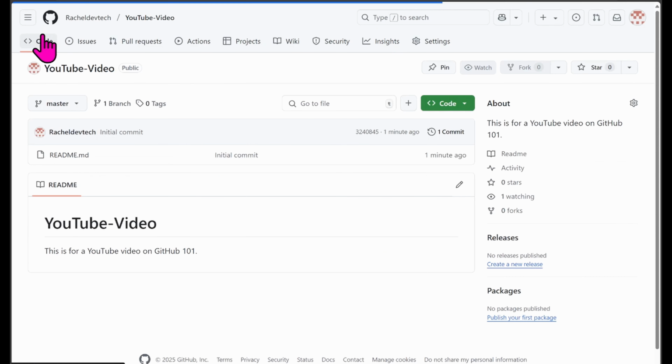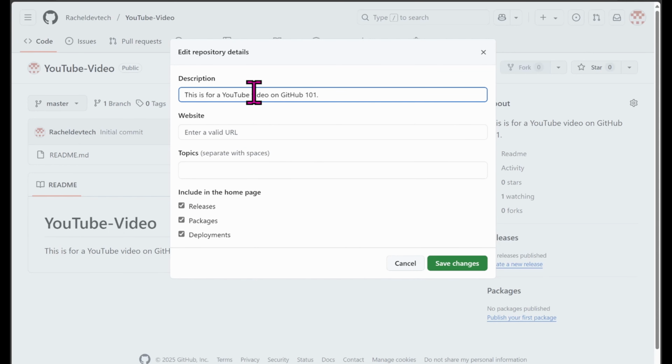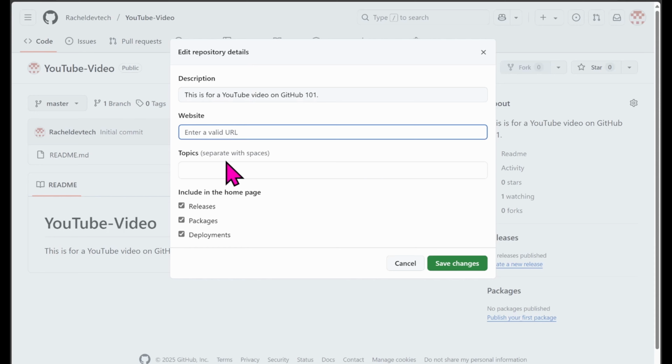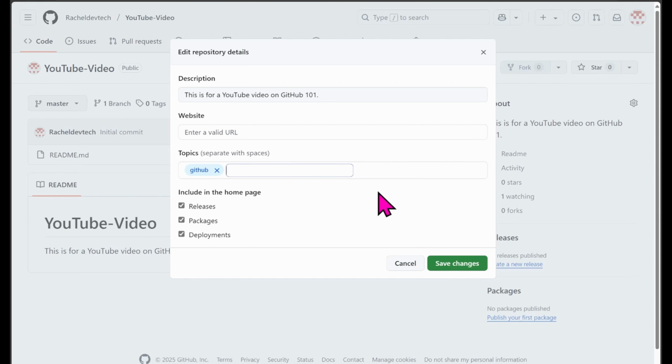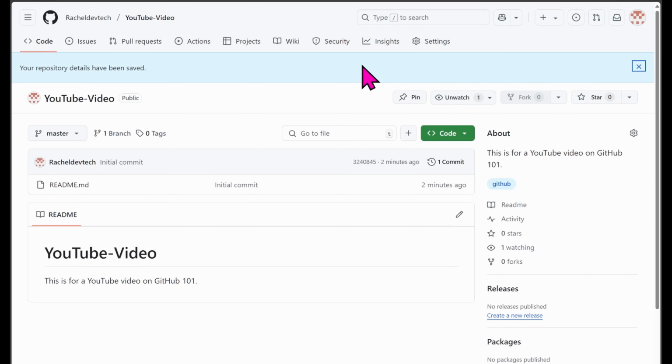Then if you go back to code and click on this settings icon at the right hand side, you can change the description, add a link, and also add tags. Like for this, I can just say GitHub. Okay, so this is just the basics of creating your GitHub repository.